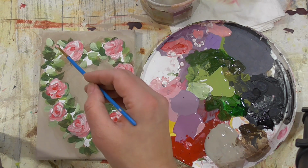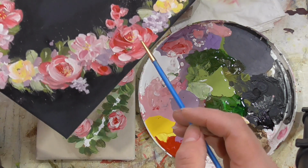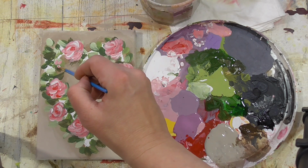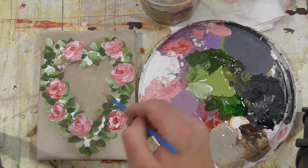This might also be an opportunity to make some little tiny flower shapes, like some of that. Little sprigs sticking out a bit here and there. So I'm just going to put a few of those.